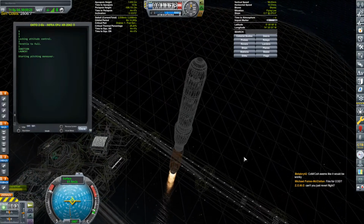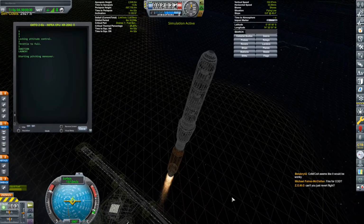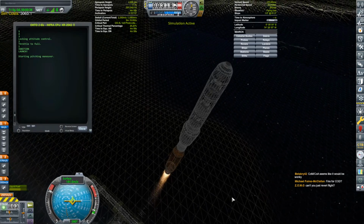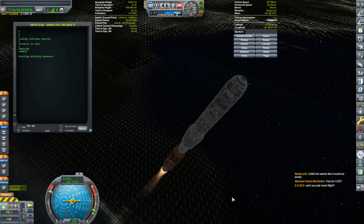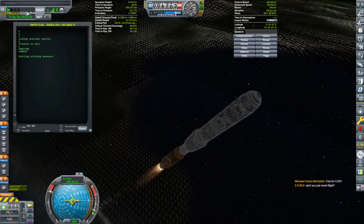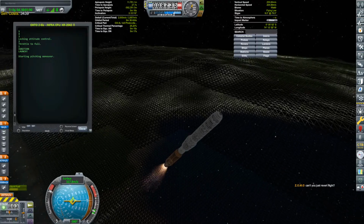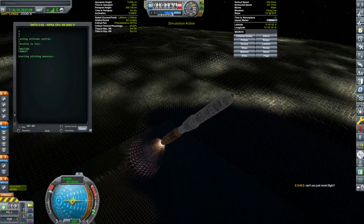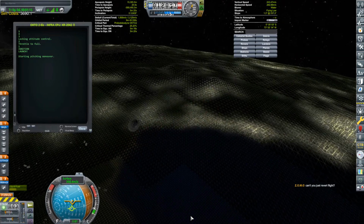Can't you just revert the flight? Yeah, I could just revert the flight. If I were playing in a stock game and didn't use the simulator, I would simply revert the flight back to launch or back to the VAB during my testing. But I do like the crash simulator because it very neatly separates testing from the actual flight. So if I actually decide I'm going to do the flight and suddenly something goes wrong, I live with what happened, right? Here, if something goes wrong, I'm clearly in a simulation. And also, it's costing me money up here. Right now, it's 3,300 Kerb bucks and climbing. So, you know, I can't just keep doing simulations. It forces me at some point to just say, no, I'm going to be done. But definitely, if I was playing a stock game, I would just launch and revert. And people were talking about stability.